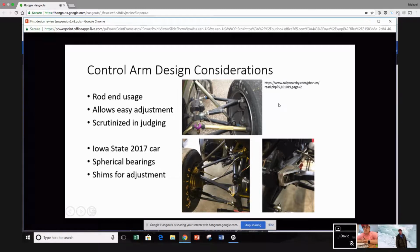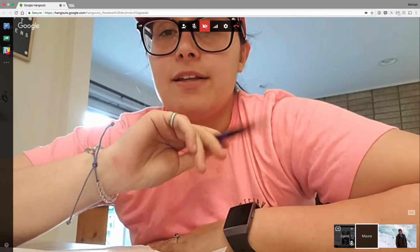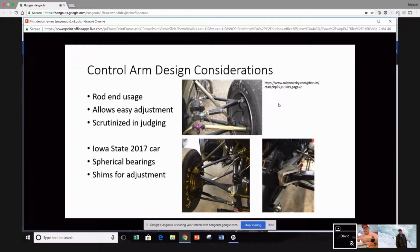I'll tell you from experience, I went with a spherical bearing my first year, and although it is difficult and the shims are a pain in the butt, the judges definitely are more receptive to it. This year that team went to rod end usage. It ended up being really heavy, and they had to add a lot of reinforcement because they found bending issues during tests. So spherical bearings, although difficult and coming with challenges, are probably the better option. Okay, yep.